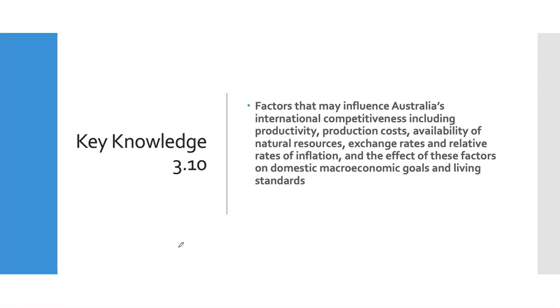What do I hope that you achieve out of this video? We're nearing the end of this outcome, and we're now going to consider how competitive Australia is. So we're going to focus on the factors that may influence Australia's competitiveness. These are things like productivity, production costs, availability of natural resources, exchange rates, relative inflation, and other factors.